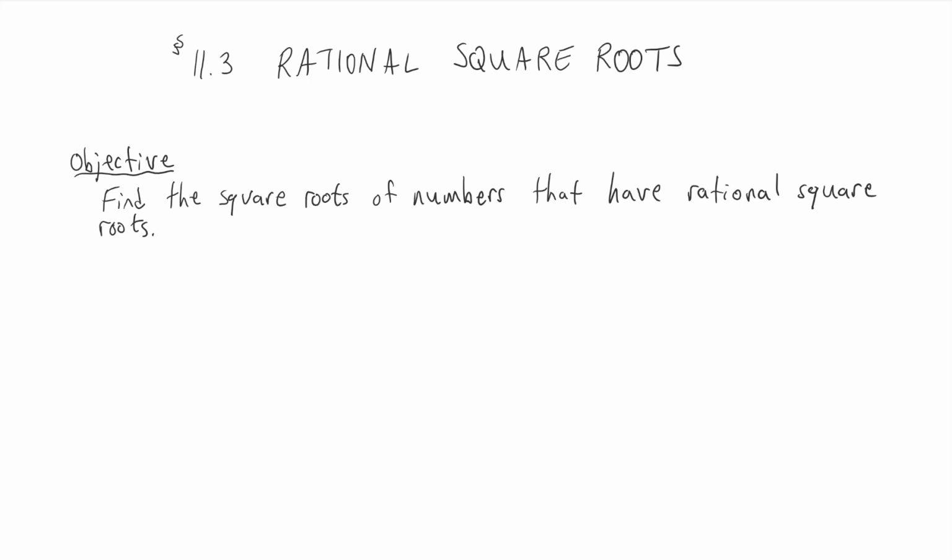In this video, we're going to start our last unit. This last unit is going to be on square roots. So we're going to take a look at what a square root is. We're going to define it. We're going to practice finding square roots and take a look at some properties of square roots. So in this video, we're going to focus on finding square roots of numbers that have rational square roots. So their square roots can be a rational number, or the ratio of two integers.